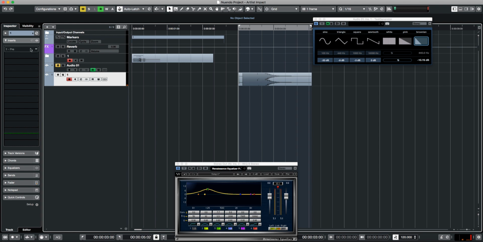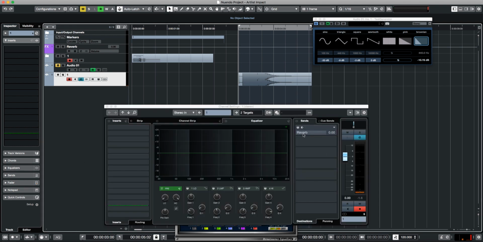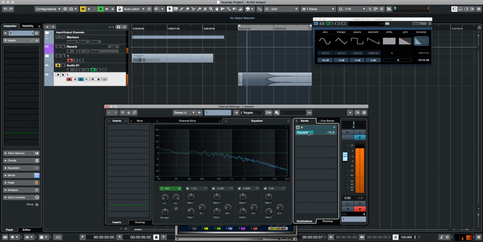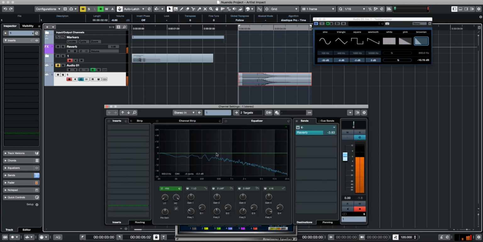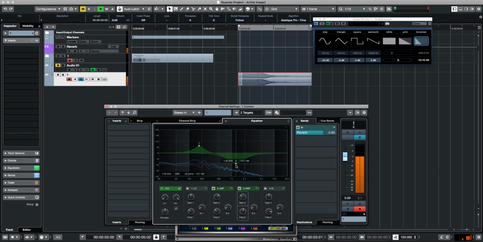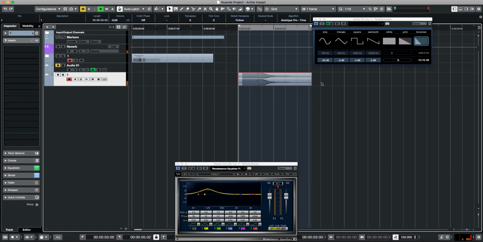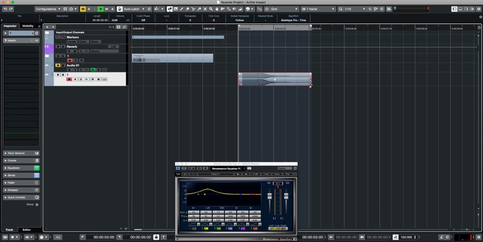So let's, for example, first of all, I want to send it to a reverb. Okay. Okay, and I can play the EQ. Maybe I'll try stretching it. Okay, and changing the algorithm here.